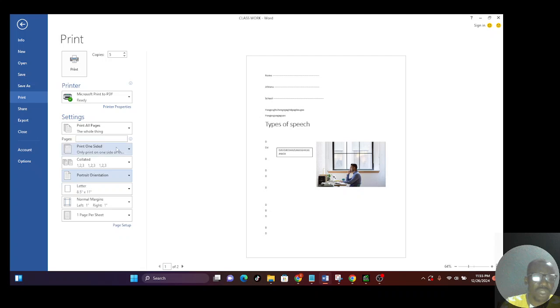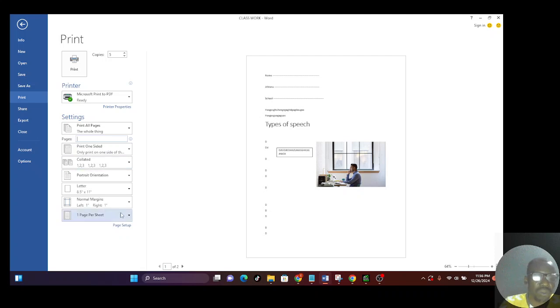And if you also scroll here, you can decide that I want only the first page. So you type number 1, which is just page 1. So let's say it is 50 pages, and you type only page 1. That means it's going to print only page 1 for you. If you include any other pages, then it can print all the pages one after the other.